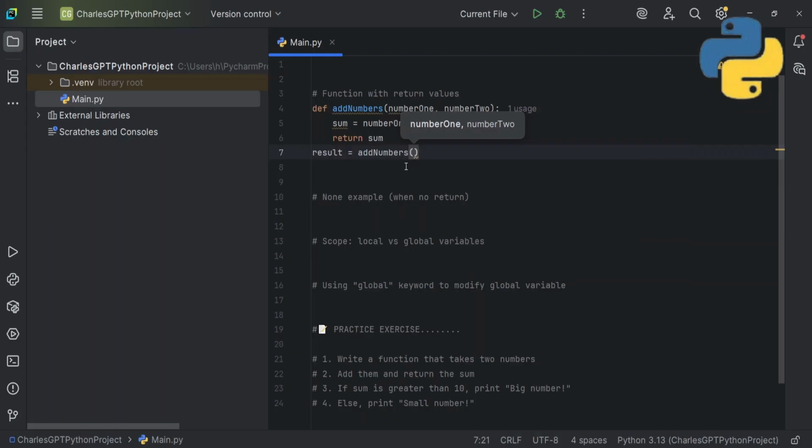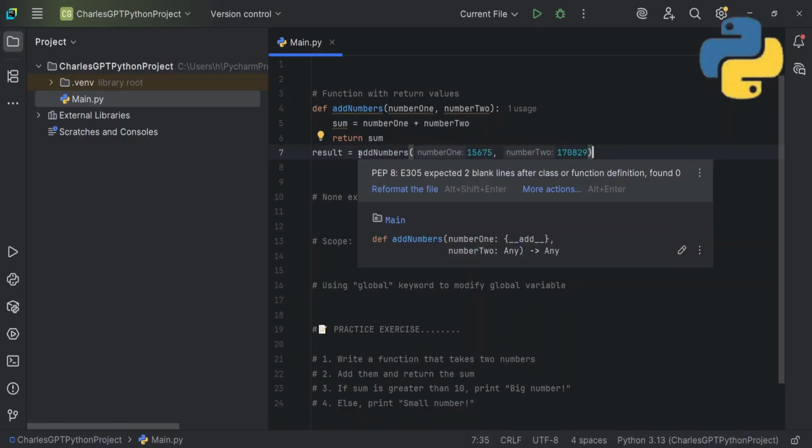So which numbers do we want to add? Let's say we want to add 1575. Why I'm using a big number is because some of you might ask, why are we using 2 and 3 when everybody knows it's 5? Why are we using 2 plus 1 when everybody knows it's 3? So I'm using a big number so you guys will see the importance. Then plus 1708, like this. You can see our text editor is also telling us that this is num1 and this is num2.